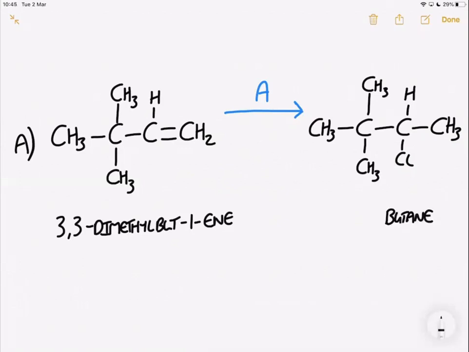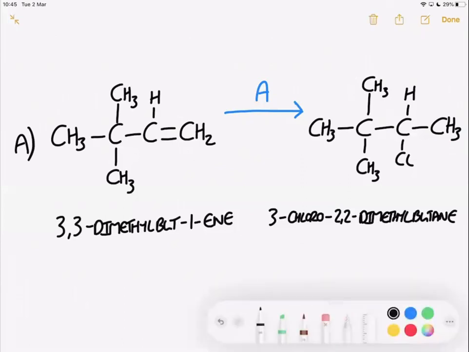So this is going to be 3-chloro, 2,2-dimethylbutane. And that's weird, but it has to do with the fact that we got rid of the double bond, basically, right, which had to take the 1 position. And therefore that made the methyl groups be in position 3. But now that that's gone, that kind of set of numbers can be altered slightly.